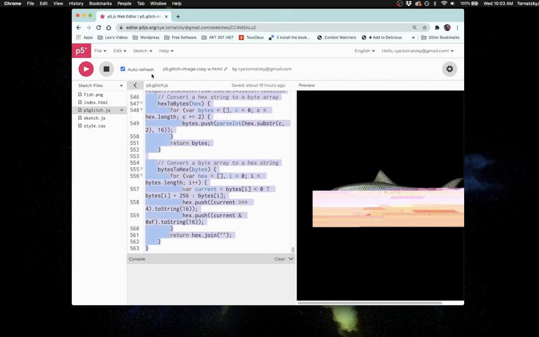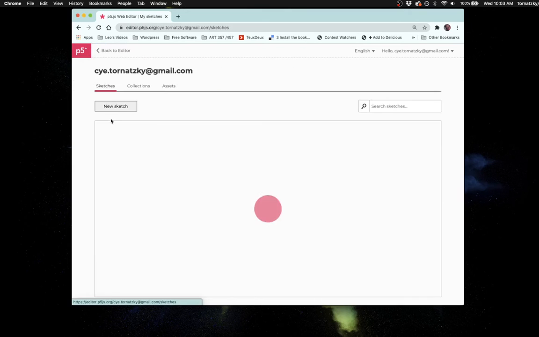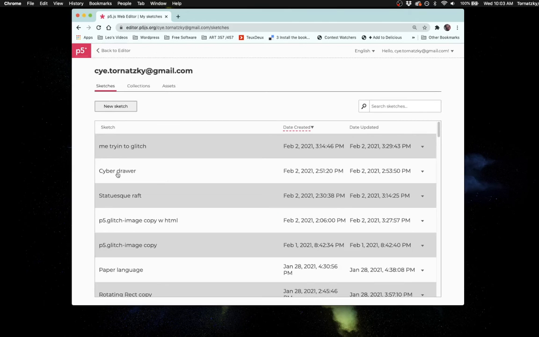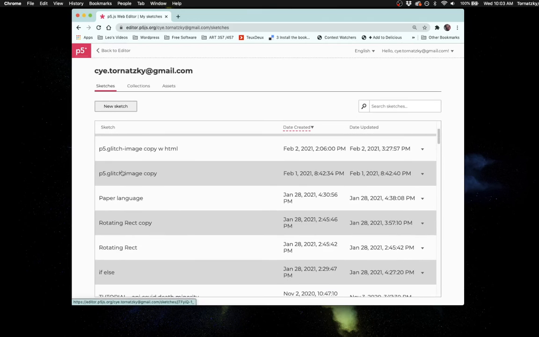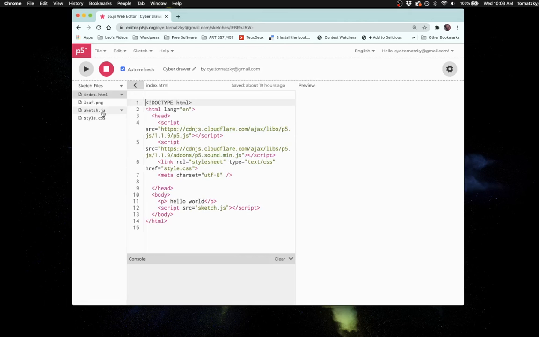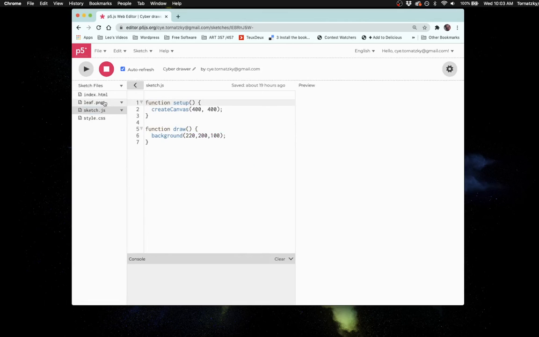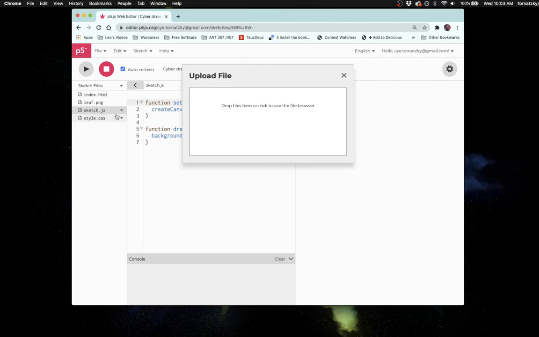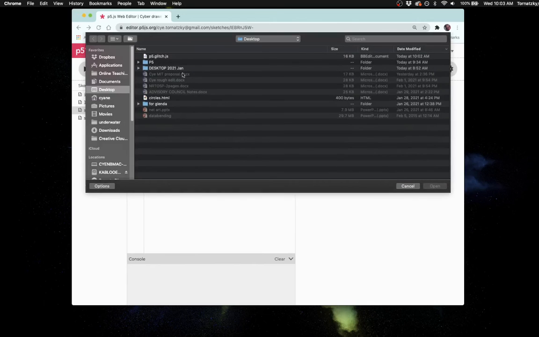Then I can go to my image, where I just have an image in there. Great. This is where I'm going to pull in an image in a moment. And what I'm going to do is use this here to upload a file, and I'm going to upload that p5.glitch.js.